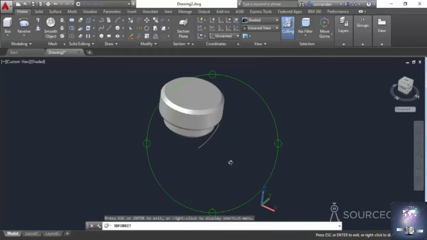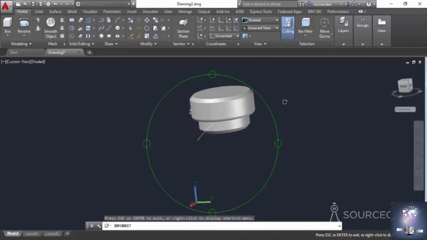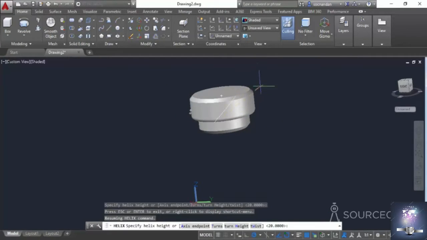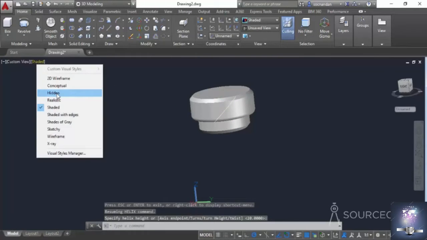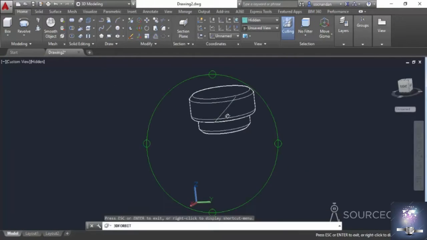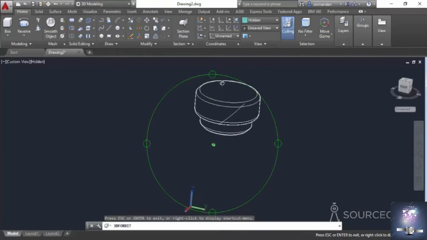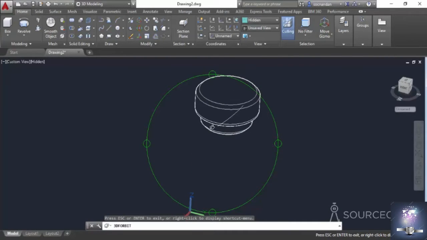And so let's orbit this geometry to see this thing more clearly. And now you can see it here. And in order to apply the height, you can directly click on this topmost center. In order to see it more clearly, change it to hidden view, and you can see the helix which we made here. So here we have the helix, and you can clearly see that this is a turn of almost 1/10 of a complete revolution.